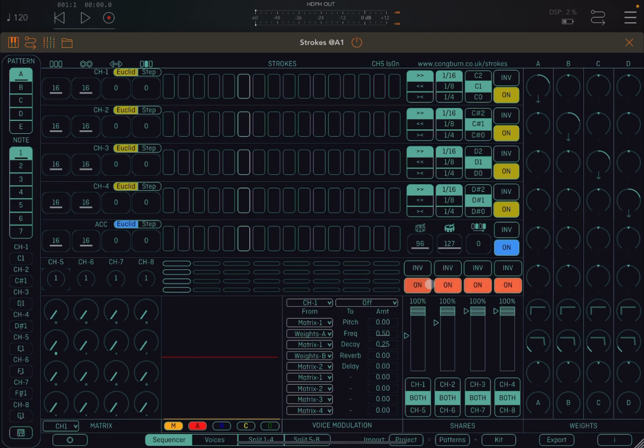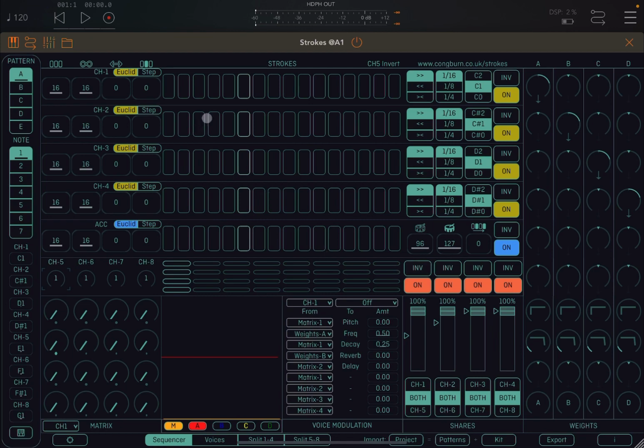You also have here on the right hand side the ability to turn on and off different channels. So the first one here is for channel number 5, the second one is for channel number 6, and so on. And then of course you can also invert the behavior of the algorithm being selected, and therefore how it is playing and finding the particular channel, just by clicking or selecting the invert button.